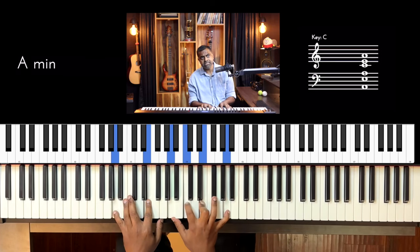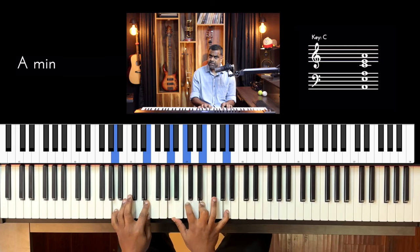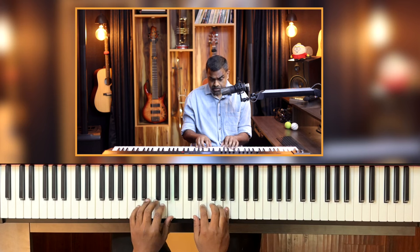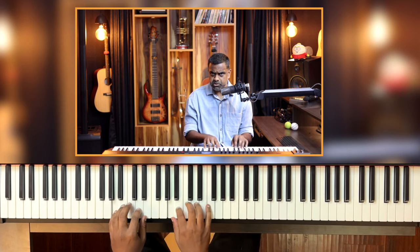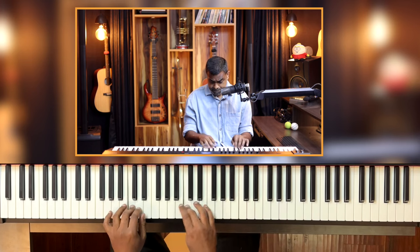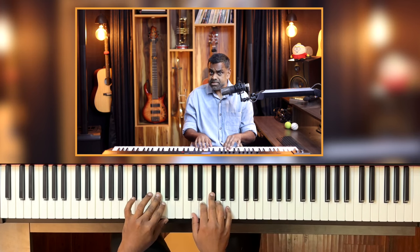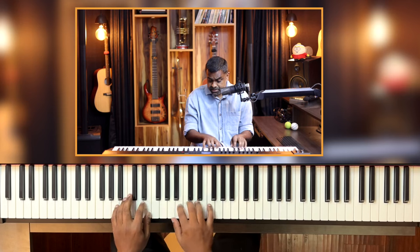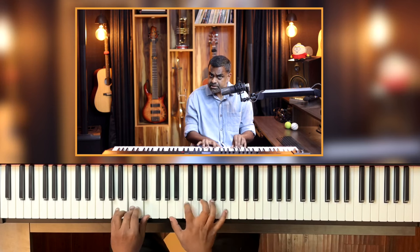Another way to visualize this is with respect to the minor scale. So if you already know the natural minor, A minor, all the white notes of the piano, the Dorian raises the 6. So raising of the 6th degree with respect to the natural minor. Sa re ga ma pa dha ni sa, sa ni dha pa ma ga re sa.